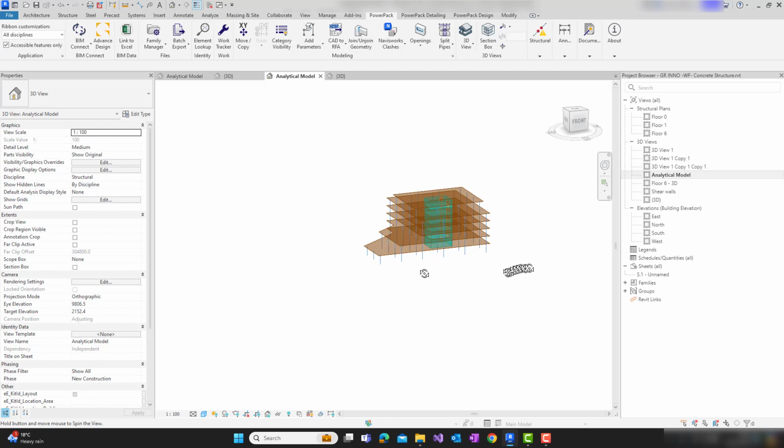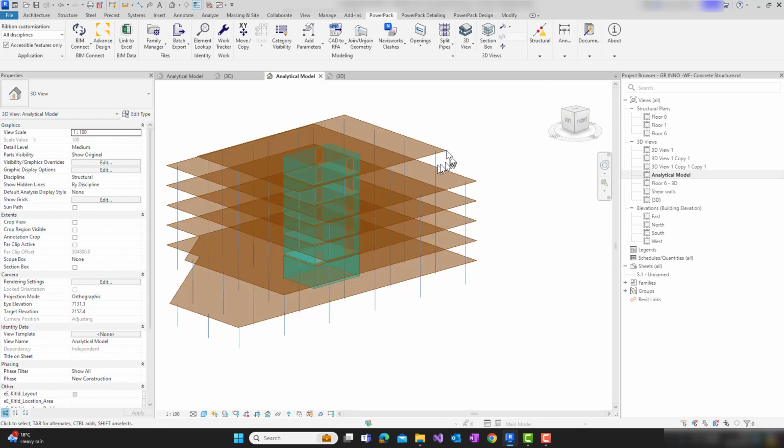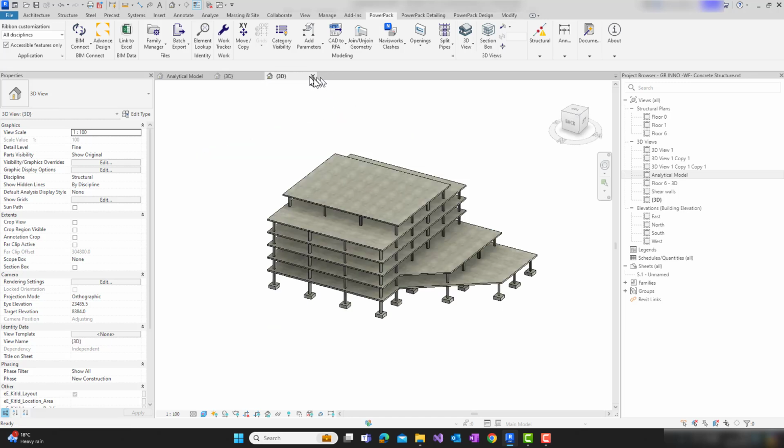This is a new feature within 2025, but we've had this tool available since 2023. So now we've got it to color-code it as it used to do in the olden days, the way that Revit would color-code things to identify what element was what. Let's just close that model down so we don't get mixed up.